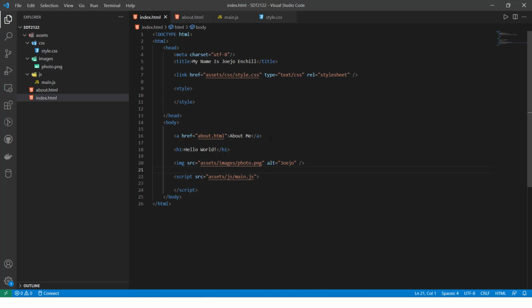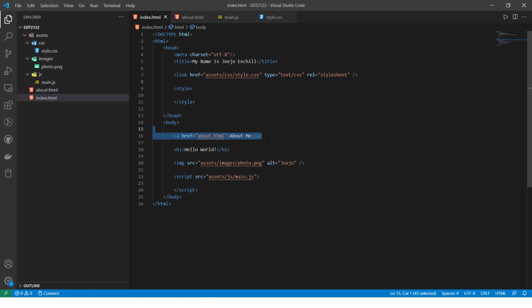And finally, we went ahead to add an anchor, or an A element, to our HTML document. We said an anchor helps us to connect to multiple HTML pages.